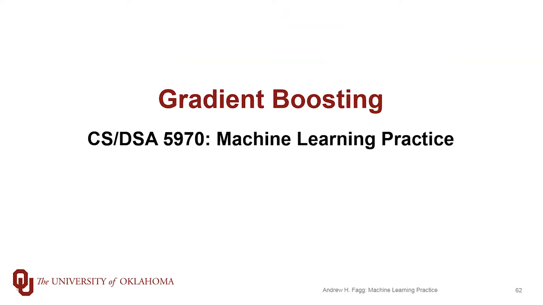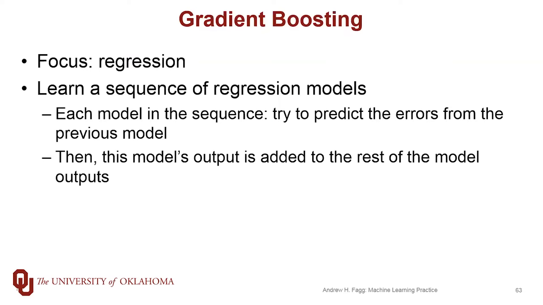In this boosting topic, so far we've been focused on the classification problem, but it also applies to the regression problem, and this is the topic area of gradient boosting. Just as with classification boosting, we're learning a sequence of regression models, and the job of each model is to try and predict the errors from the previous set of models. And what that means is that if we've set things up properly at each step as we add more and more models to the ensemble, then the total error of prediction by the ensemble will actually drop with each step.